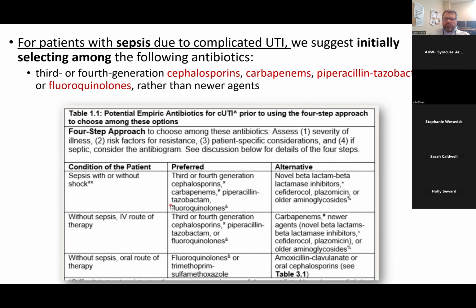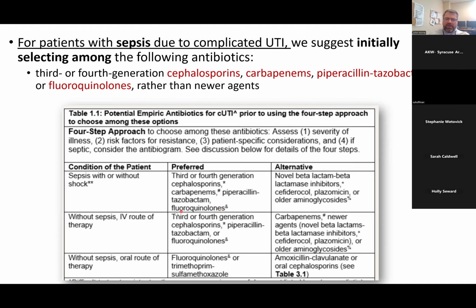And the question here would be, do they need gram positive coverage? Well, if we think back on what are the most likely organisms, they're going to be gram negatives, right? So you can get away with ceftriaxone, which would be very good. It's very good on the antibiograms. That's Rocephin, or Zosyn.